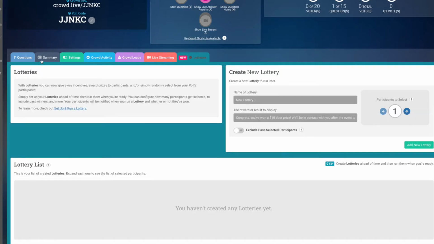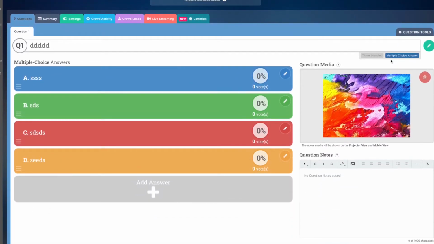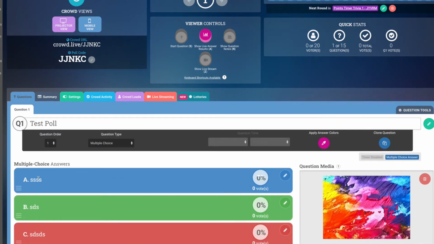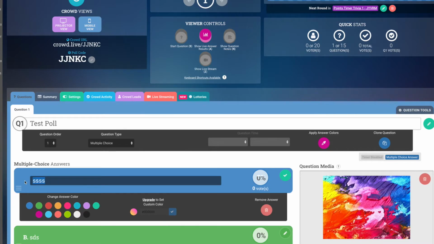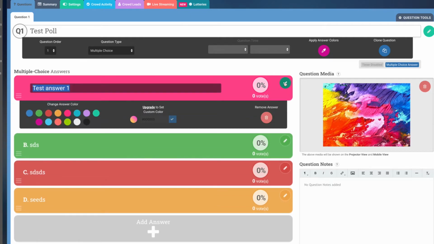You can do prizes and have lotteries if you want, and go back to your main question. You can also upload media. So when you choose to upload media, they give you a lot of stock images, which are nice. So you can include stock images. Again, you just go in here, you type in whatever information you want, and then you would type in the quiz question, and then you would type the answers here and so forth. You can choose the color of the answer, so there's a lot of customization you can do.